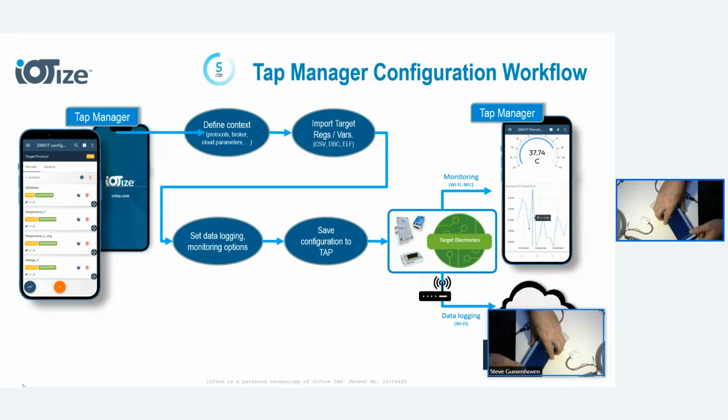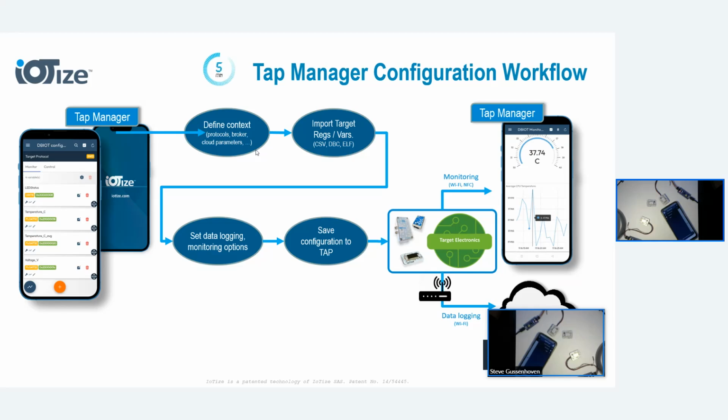Now, you're going to see that because our Tap and Link module runs, generally speaking, off of a generic configuration, there's actually very little information we need to provide it in order to interface with your electronics and to interface with your network and your cloud platform. And so it's a very simple process where we simply make our electrical connections. We connect our mobile phone to our Tap and Link device, and then we define its material context.